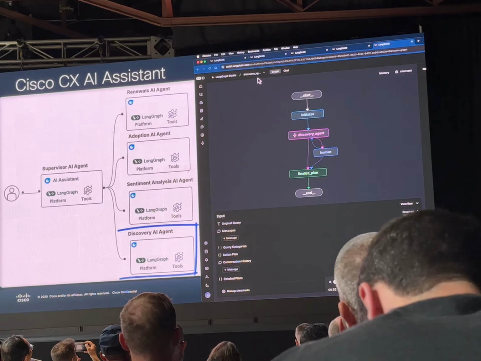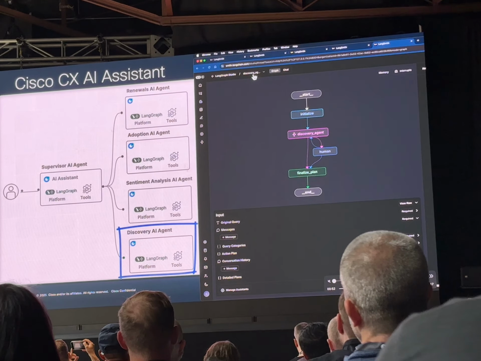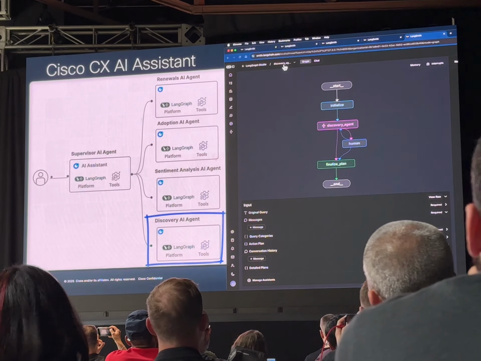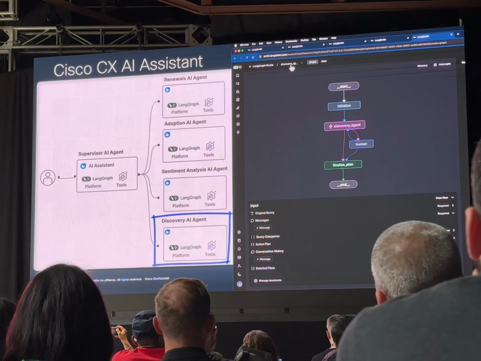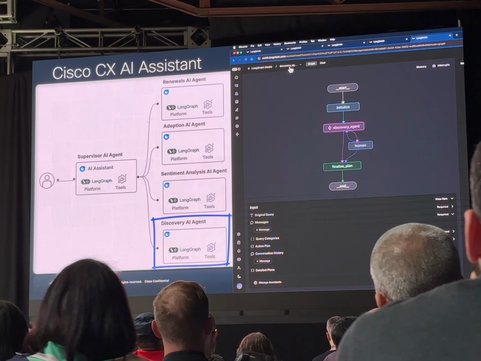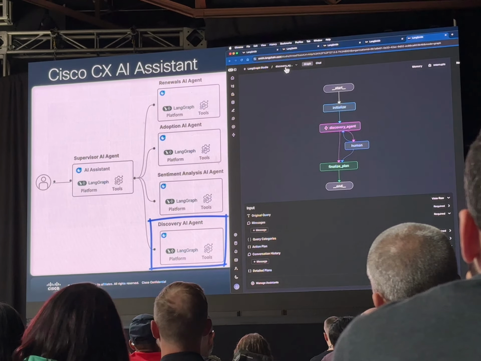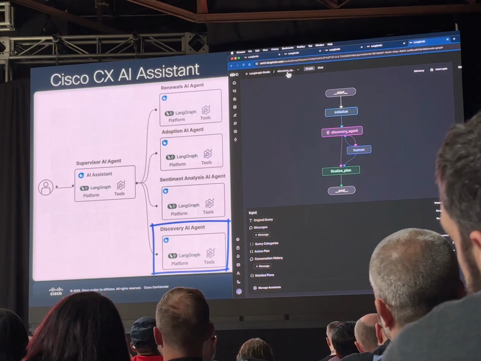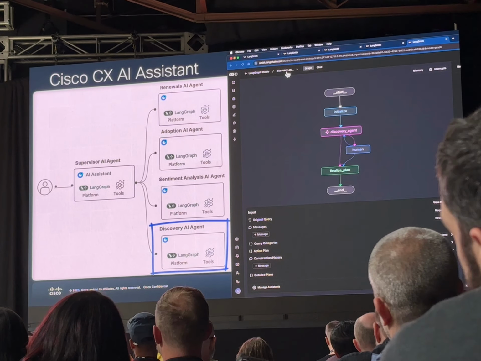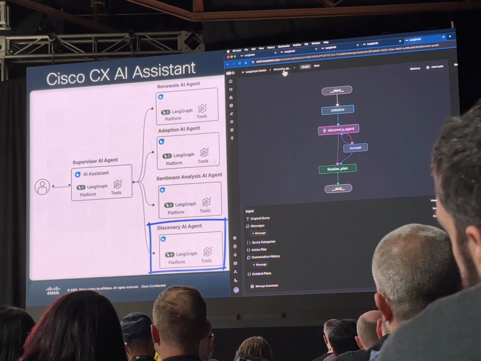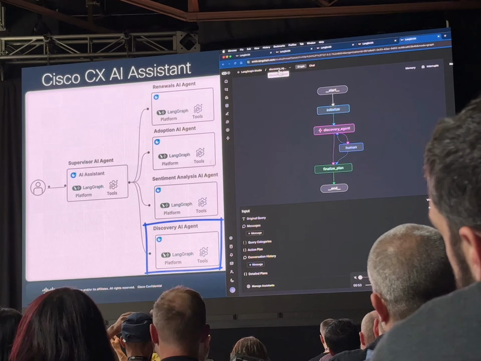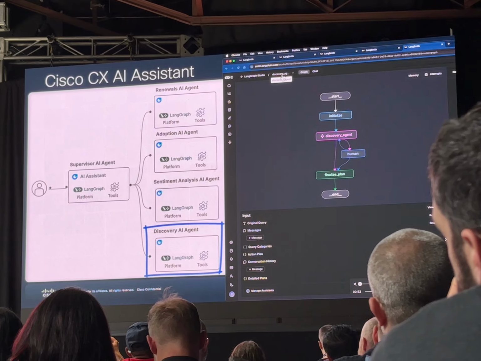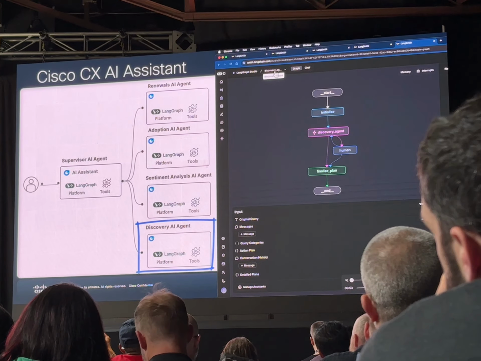Aman also mentioned the discovery agent, which I'm not sure we'll have time to go over in the presentation. The discovery agent is there for questions that come in that are very vague, where the LLM doesn't quite understand what the user wants. It's given access to a semantic model, which is essentially all the metadata for the database behind it, so that it can hold a conversation and extract from the user what they're actually looking for. And we know we can answer that question because the conversation is based on the metadata for the tables behind the answer.